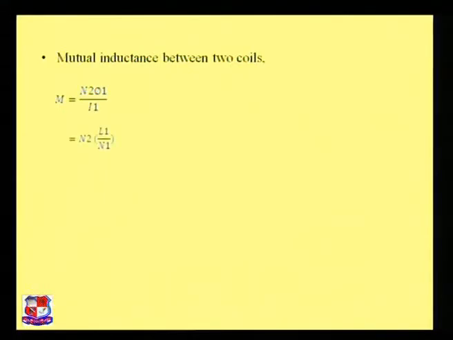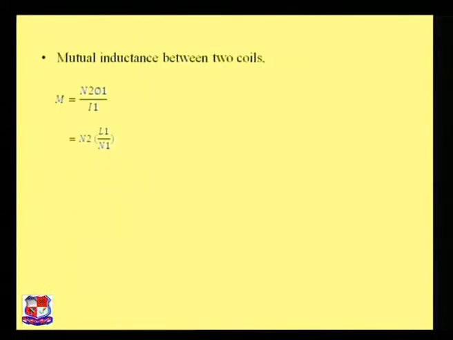where N2 phi 1 is the flux which is linking with the secondary coil and I1 is the current at the primary coil. And after that we put the value of phi 1 by I1, which is L1 by N1. So we can get M is equal to 700 into the self inductance of first coil, 0.385, by the number of turns, 1100. So we concluded the value of mutual inductance M is equal to 0.245 Henry.